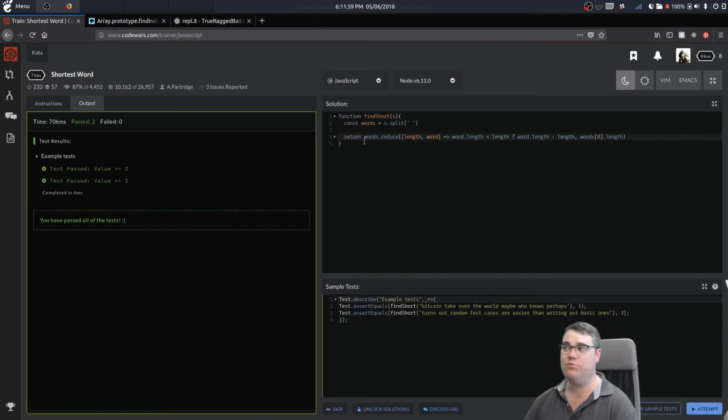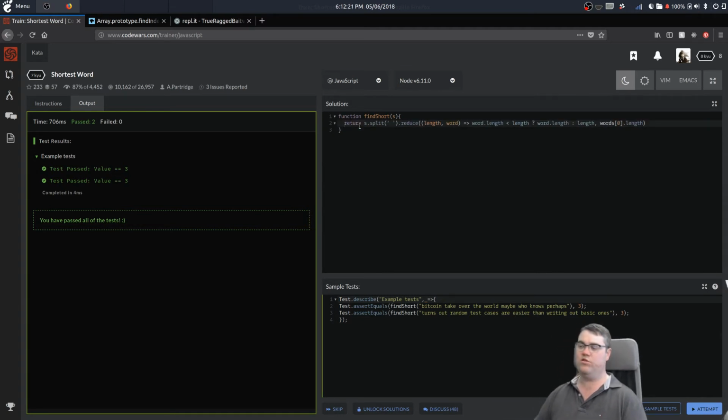Now, if I really wanted to be clever with this, I could return and do this split here. So instead of words, I can split off of here and then do the reduce, which turns into a number, and we finish right there. And now it's a one-liner.